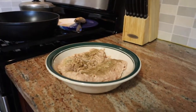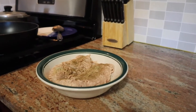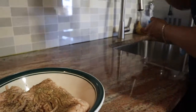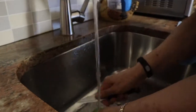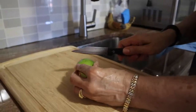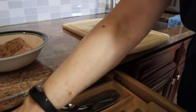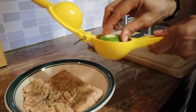Okay, so one of the things that mom is just stating should never, ever, ever be missing from seasoning chicken is lime. She loves lime, not lemon. We don't do lemon, we do lime. So it has to be very nice and clean. We're just going to squeeze a lime on the chicken.